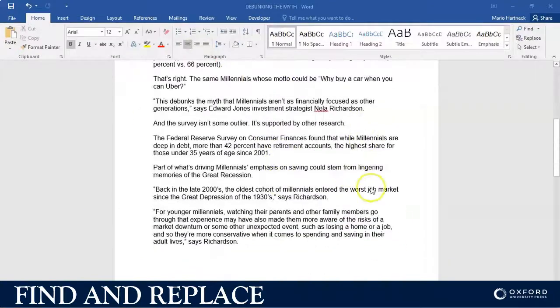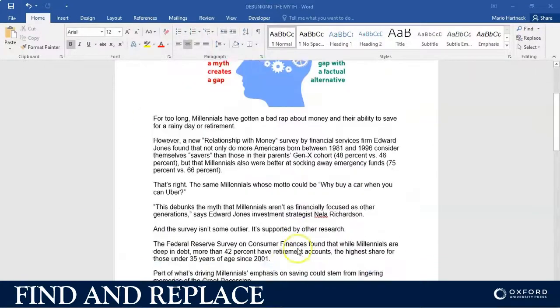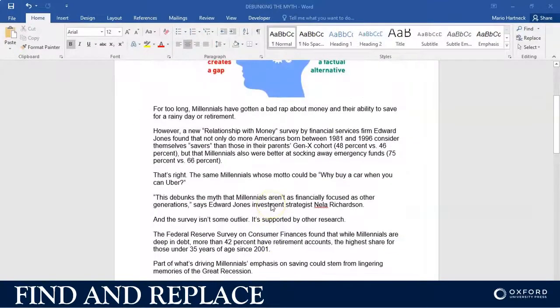In this tutorial, we're going to quickly do a find and replace. Basically, if I want to find something in this document, a specific word, I have the option to either replace it with a different word, or I would perhaps just want to know how many words of the same kind are visible in this document.